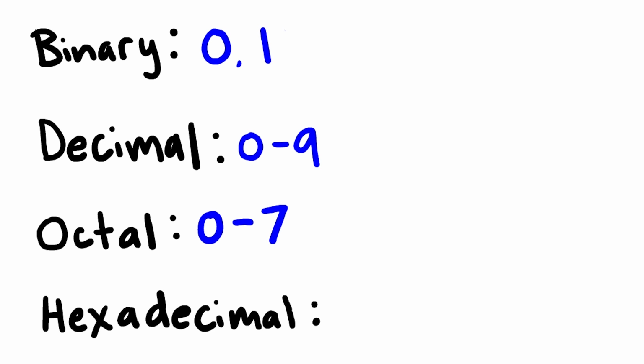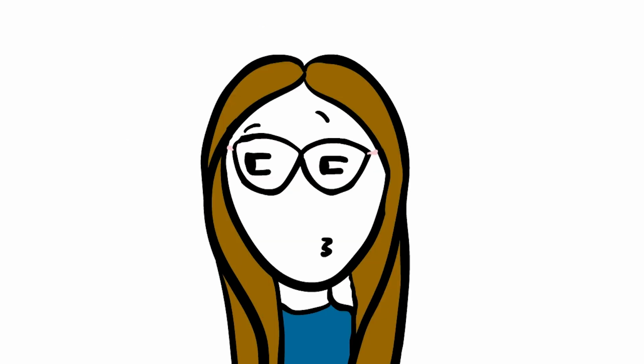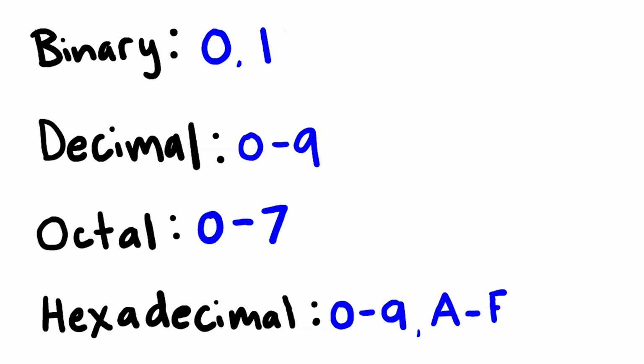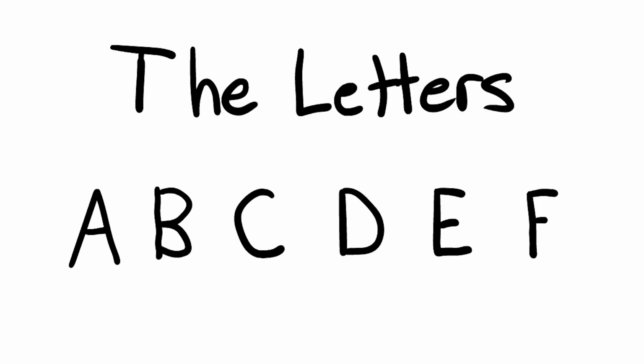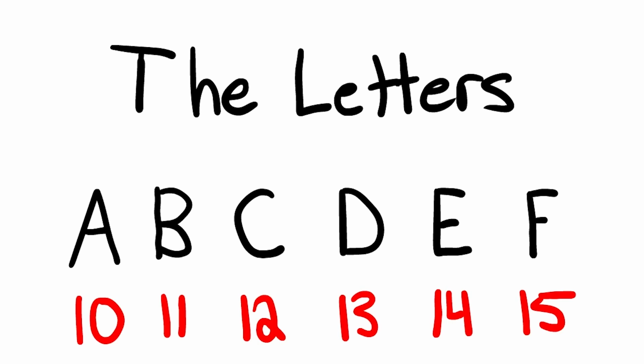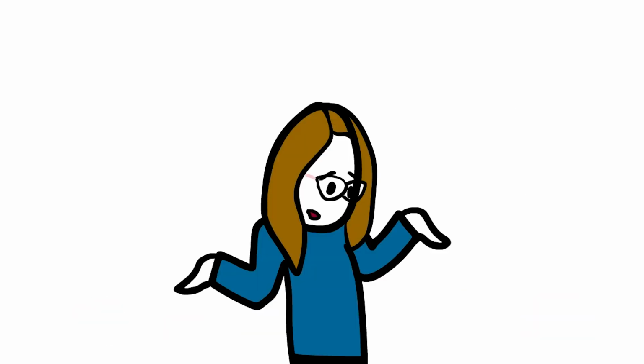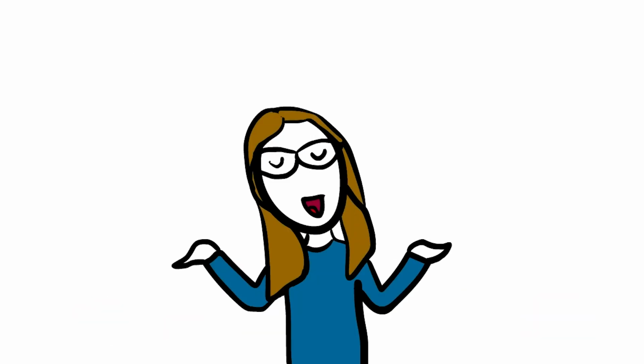and hexadecimal's numbers are, well, a little weird to be honest. It's 0 to 9 and then A to F, as in the letters. A to F represents the numbers 10 to 15. I don't know why they don't just write 10 to 15, but it's computers, so it's gotta be a little complicated and confusing. Now, on to converting using the addition method.